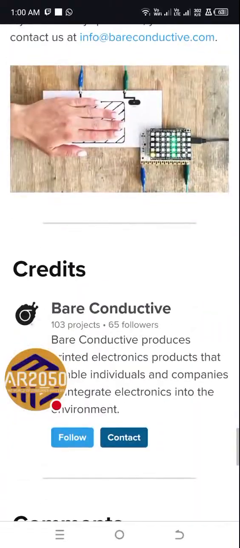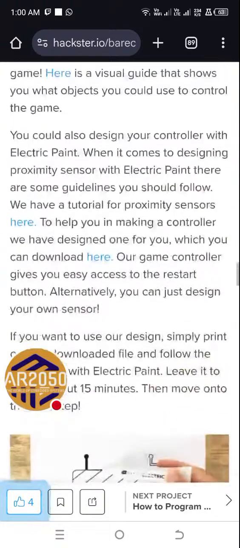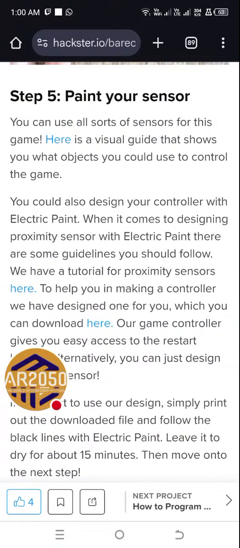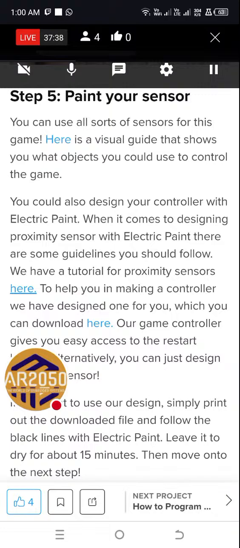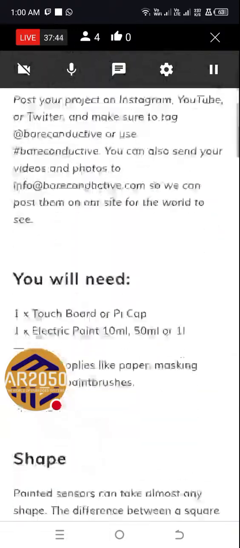Play the game. To be honest, I have not tested the electric paint, but the use case seems very interesting, and I would definitely like to know more about it.